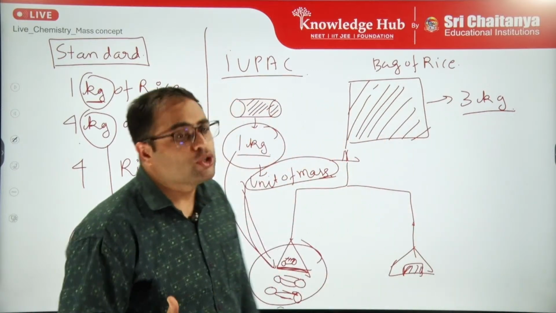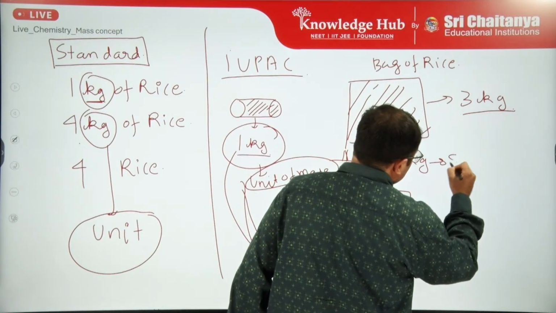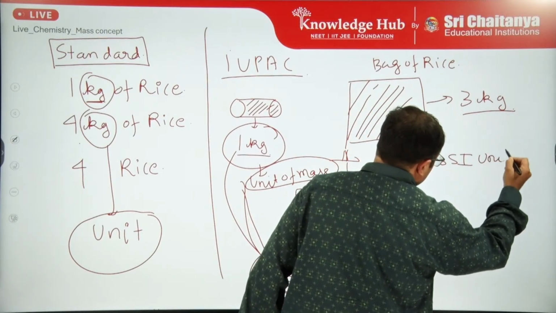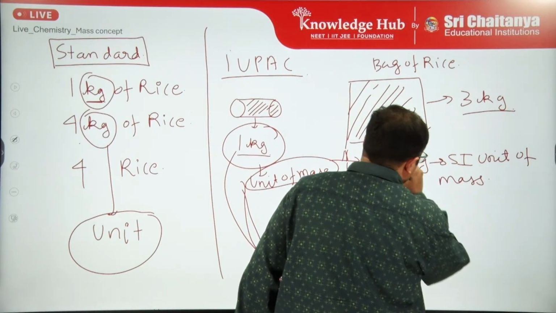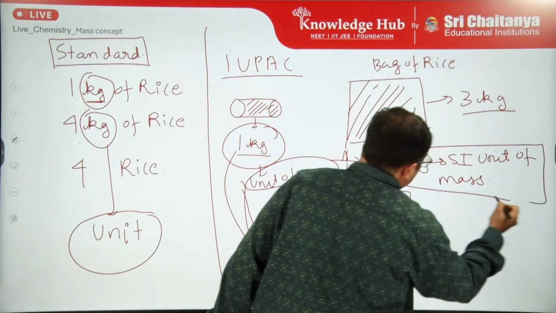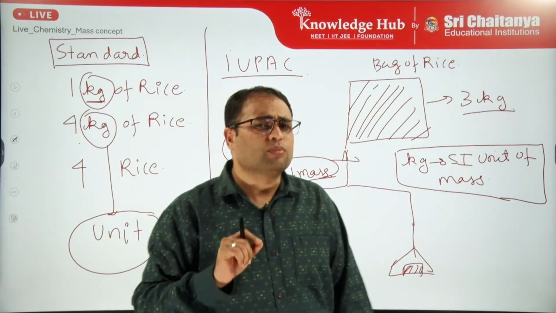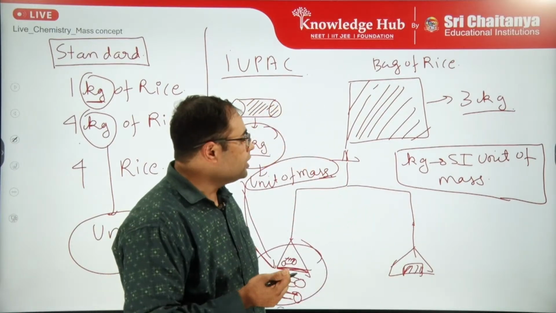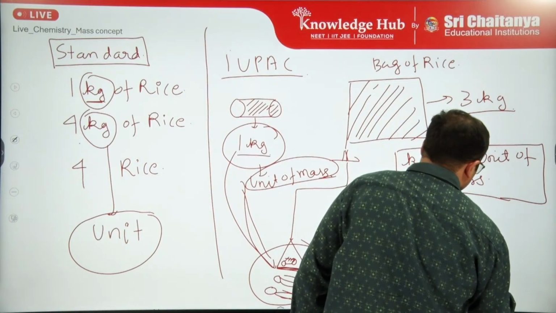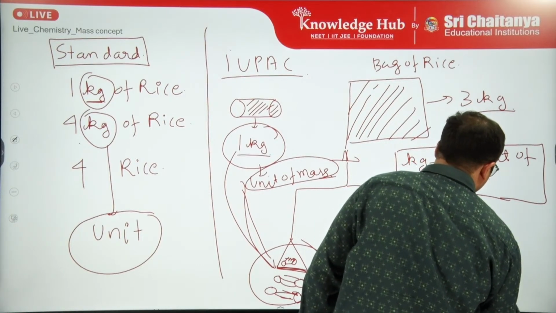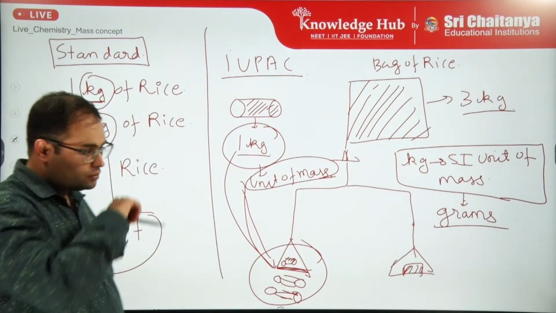Similarly, there are many units of mass. Kg, if you know that, it is the SI unit of mass. Normally, you will use this in physics in kgs, but in chemistry, because we have small atoms, small things we are dealing with, kg will not be used much. Mostly, you will use grams, okay, as the unit of mass, right?